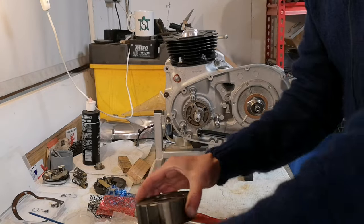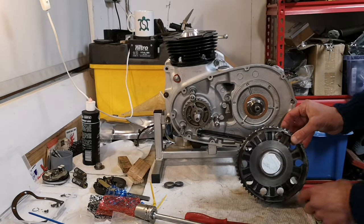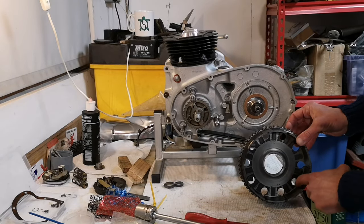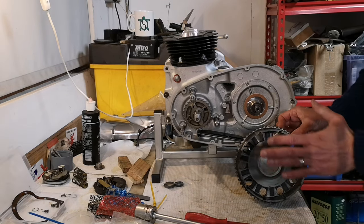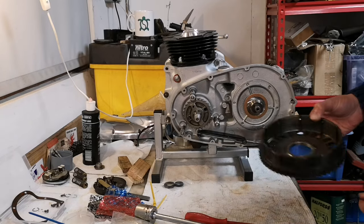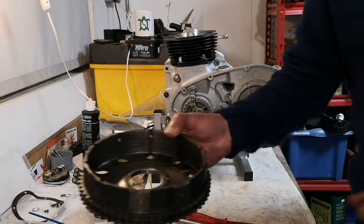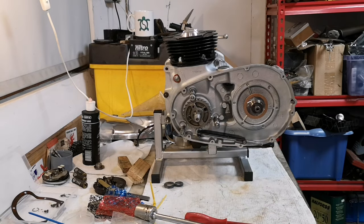All right, now the clutch basket, if you've been watching from the beginning, is this one, but these are like bloody rip saws. They're terrible, and the plates will not slide nicely on those, so I'm calling this knackered. Right, that's what I'm calling it. So that's going over there on the knackered pile. Just check, you can see, all right? Yeah, you can.